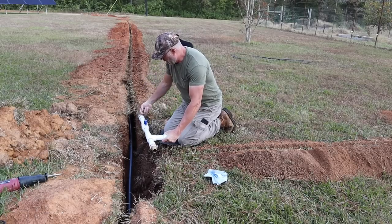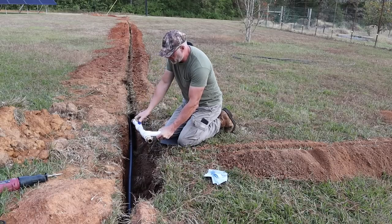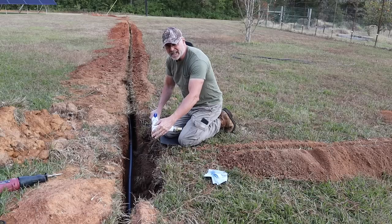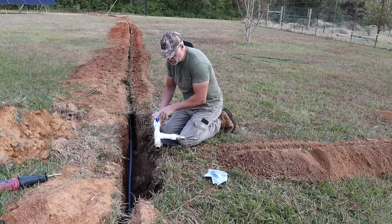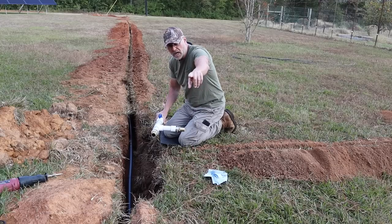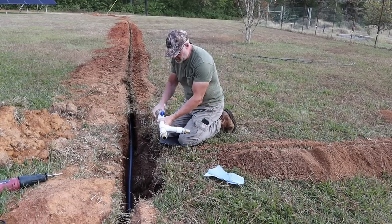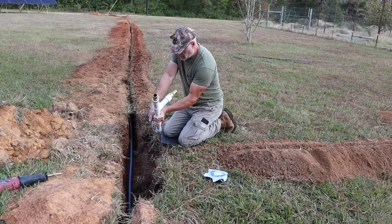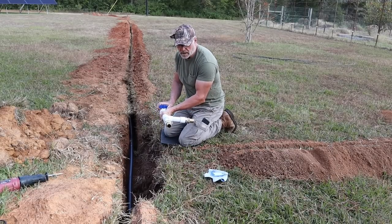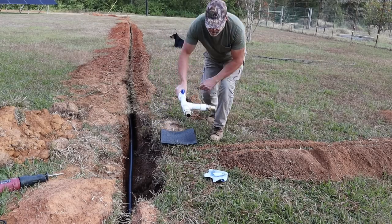The water will be coming from my rainwater harvesting system here. I have the ability to shut it off when I want to or turn it back on. And then from this side here, I'll have the ability to either send water to my house, or I have a valve over there where I can return the water this way and then back into my garden and shut this off here to keep it from going back up into my rainwater harvesting system. So let me show you how this works here, or what I did.